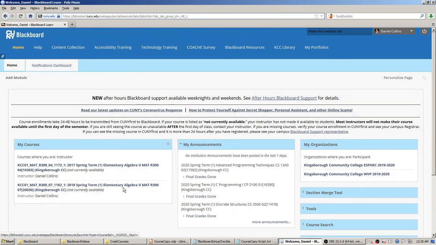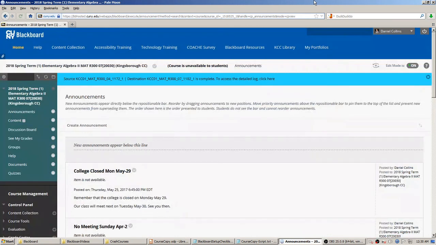And I'll just look, maybe I get lucky, and I'm going to look at the new course. And oh my goodness, it is complete. Holy moly. Okay, so I think probably last time I did this, I did actually have to wait for an hour or two, but I think maybe the load was higher and probably everybody was doing a whole bunch of course copies at the same time. So you and I are both in luck for the purpose of this video.